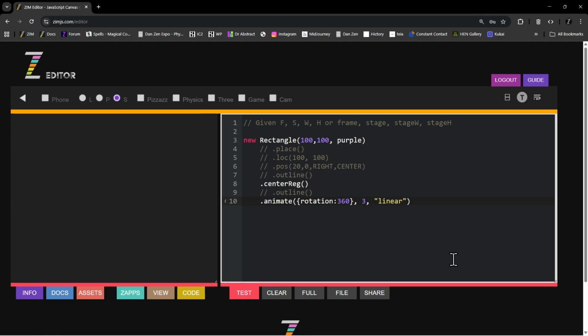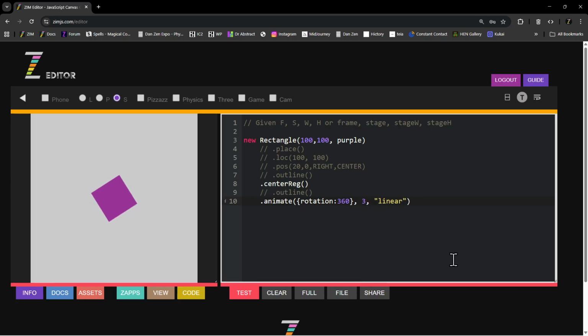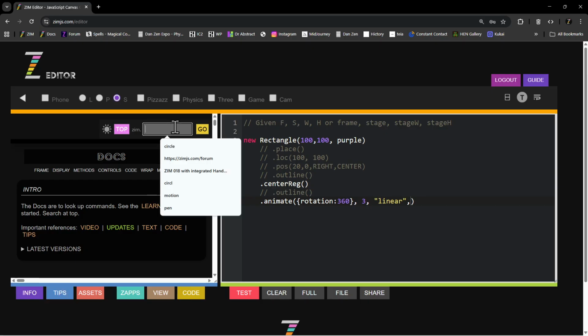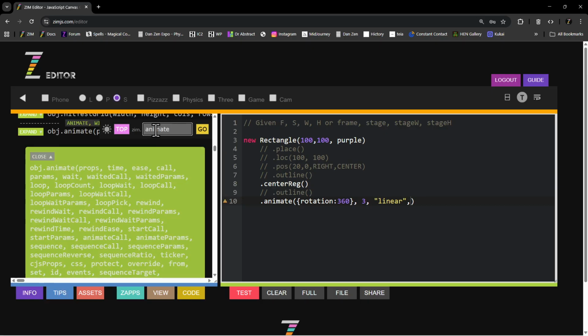We could make it bounce off the ground, but instead of doing that ease, let's set it to linear, because we're going to prepare to actually loop this thing. But unfortunately, loop is another parameter way along the way. If you wanted to see that, you go to the docs here, type in animate, and here are your parameters. The properties we want to animate, the time, the ease, the callback. So what function to call when we're done, what parameters to send that. If we want to wait, wait, call, loop. And so then we get to loop. It's way down here.